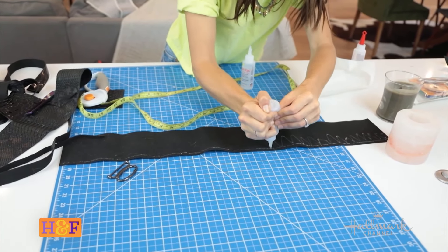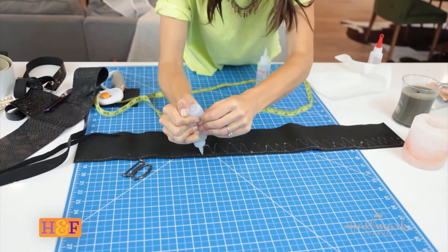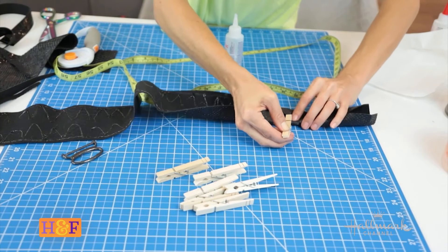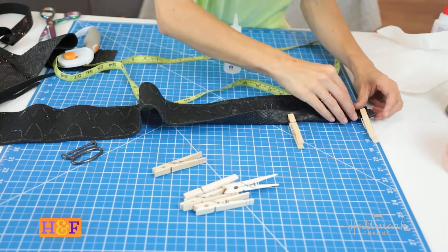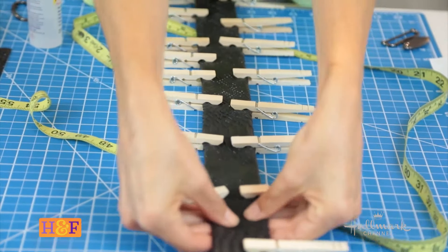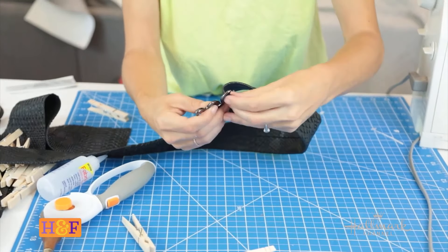Now I'm doing the exact same thing as on the other belt — we're adding a generous amount of Fabri-Tac to either side, and you're going to fold it in half with the center seam in the back. For this one, I tried doing it with clothespins to see if that was better. After having done both, I think the books are much better because they really flatten and fuse everything into what feels like a crisp belt.